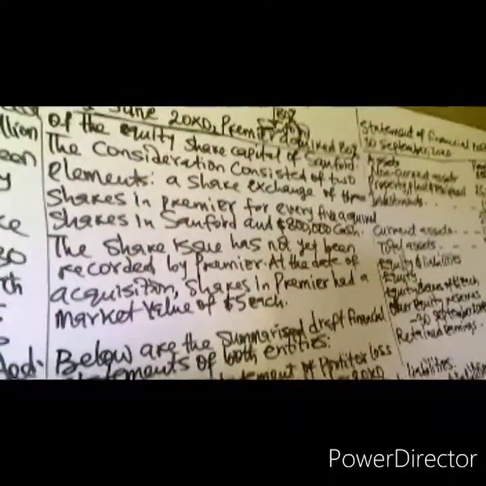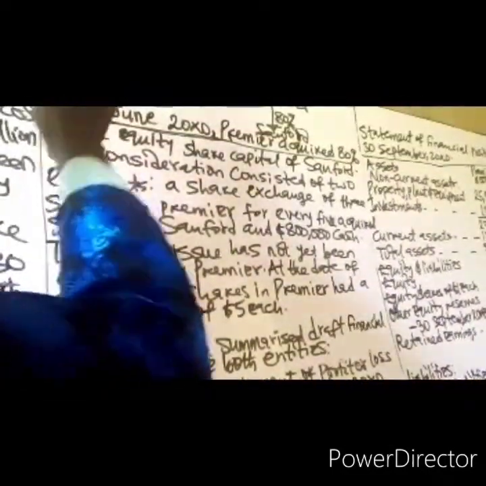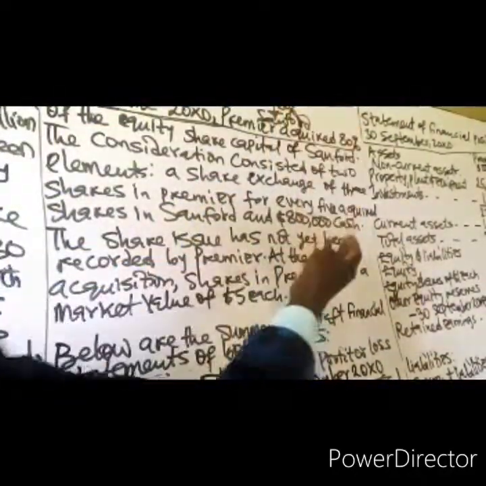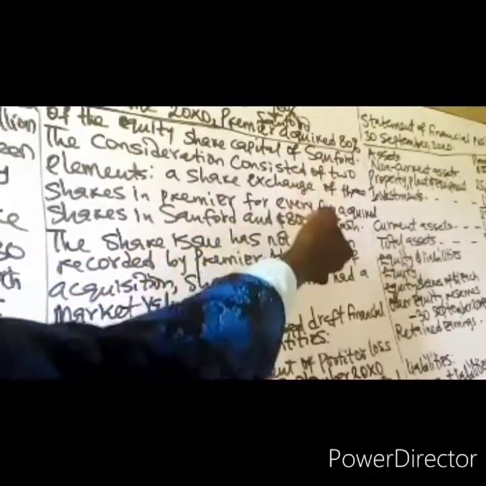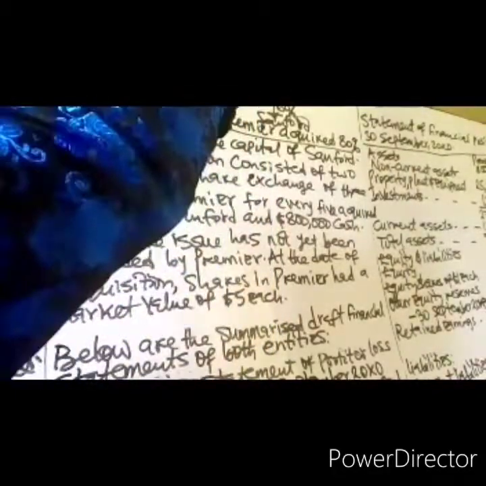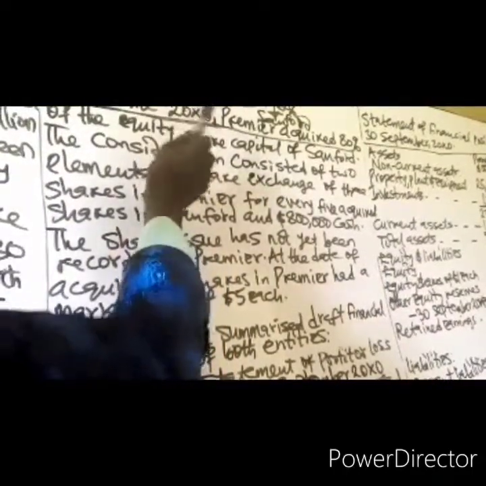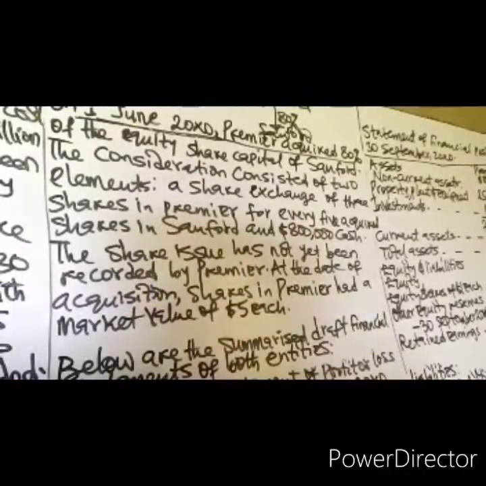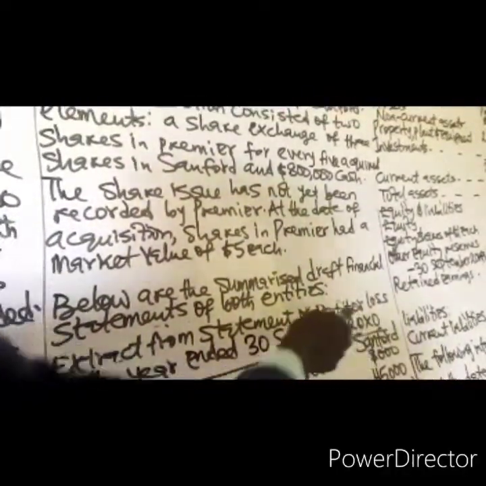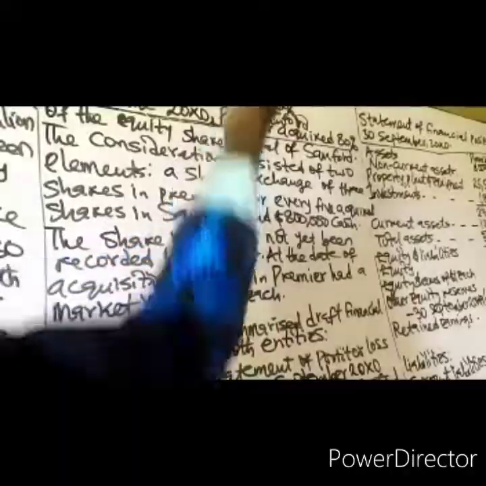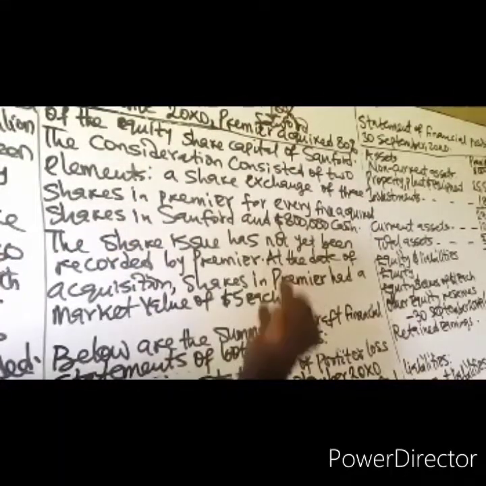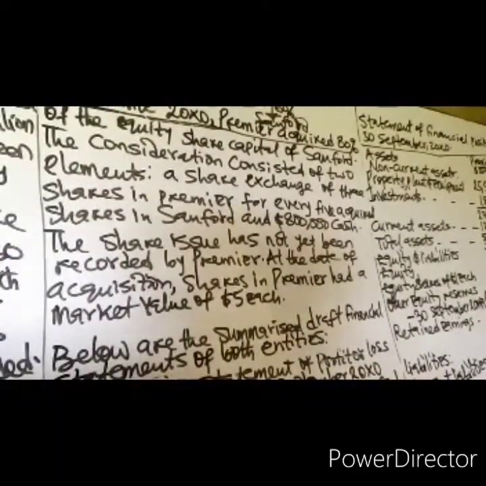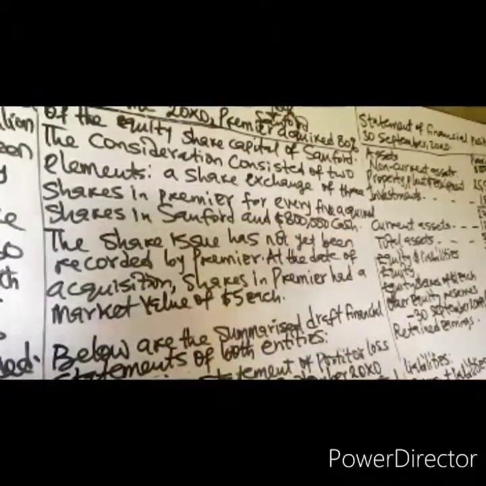Then you have equally identified the reporting date. Then you now count the number of months from the date of acquisition to the date of consolidation. Let's count. June is 1 month, July is 2, August 3, September 4. This is June 20x0 and this is September 20x0. You count June, July, August, September. That is 4 months relating to the post-acquisition period.